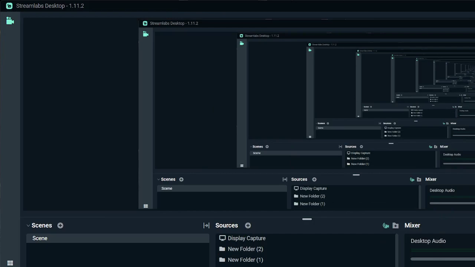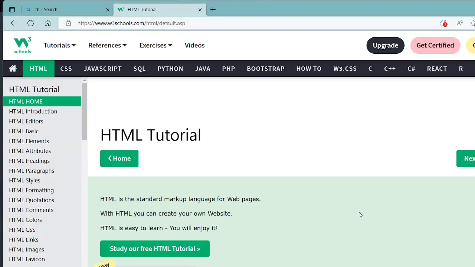Today I'll be talking about web development. In web development, basically this is on web. So I just wanted to show what web development is and all that. So this is the web. Whatever you see that is written, this is an HTML tutorial. This is for the HTML that you are seeing.